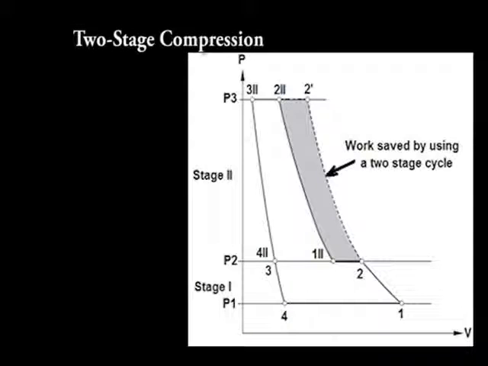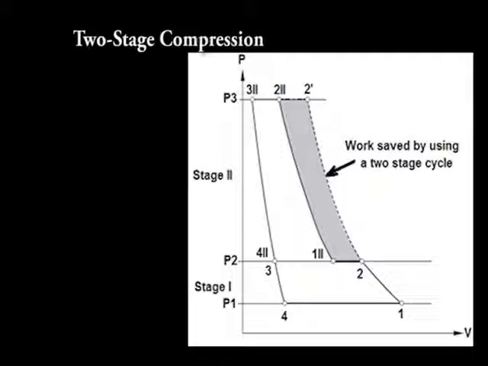Two-stage compression. As pressure ratios during compression increase, the maximum temperatures during compression increase as well, causing problems with maintaining lubrication and valve damage. To reach higher degrees of compression, multi-stage compression with intercooling is used. The intercooler rejects heat from the compressed air after the first stage compressor so that excessive temperatures are not generated in the second stage of compression.